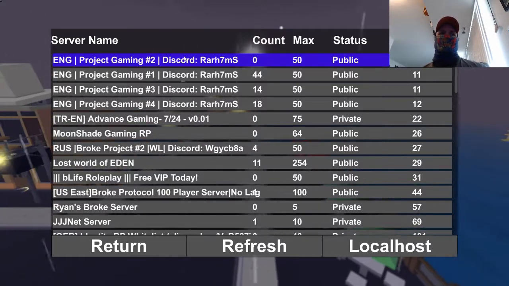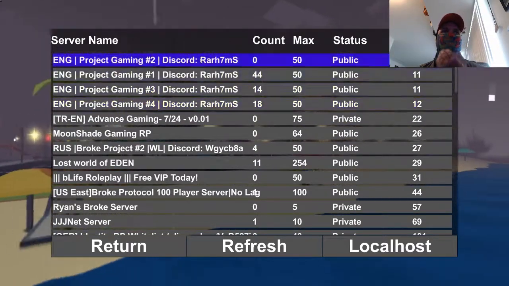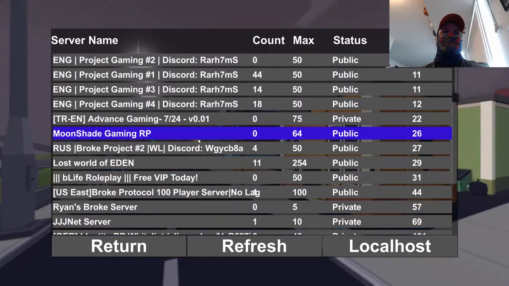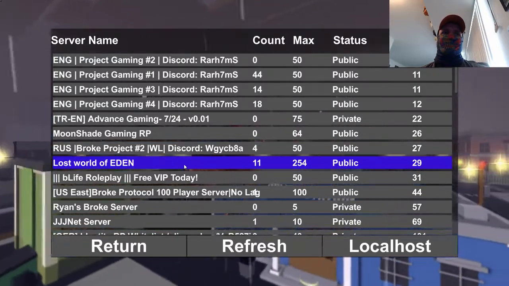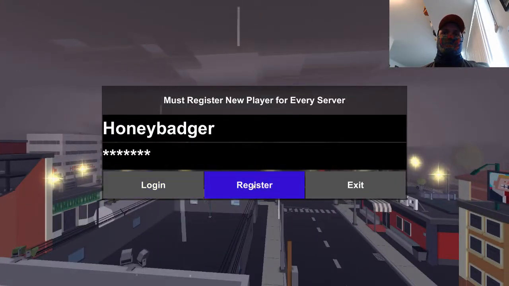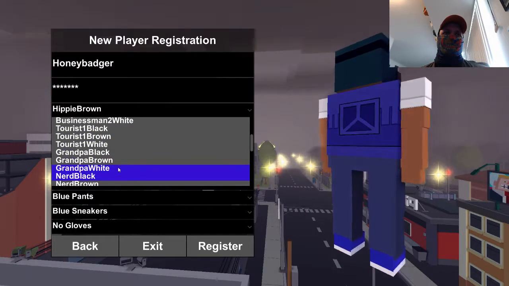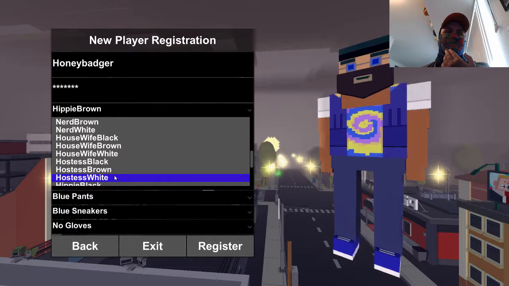So let's see here, what do we have? I've been on that one. Now, these four servers all connect to the same thing. Now, Moonshade Gaming has zero people, so that's not going to be very fun for video, is it? Last Word of Eden. The ping is not too bad. Has 11, so it's a manageable thing. I think they're crazy making the max that they made. Some of these let you be a grandpa too, which I think is funny. You can also be a hostess, housewife, hipster. I am not going to be a hipster.